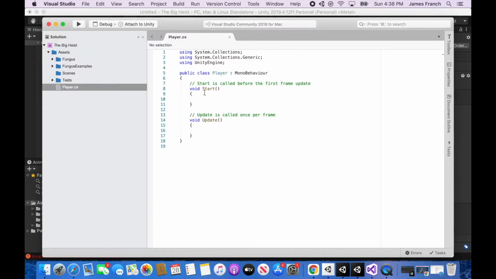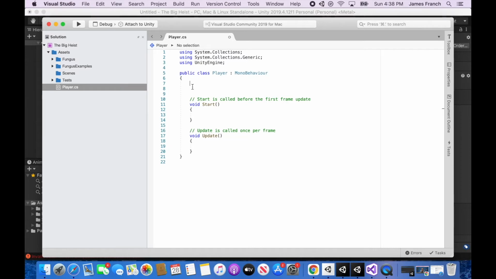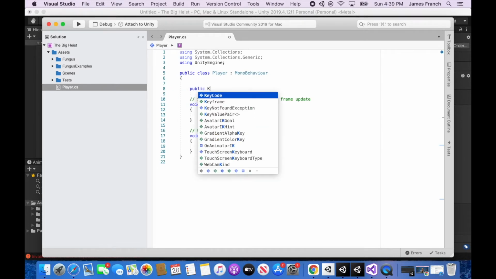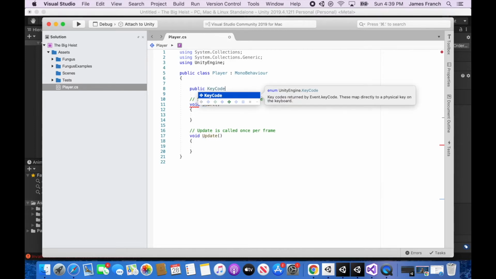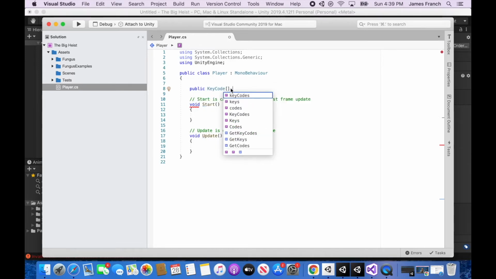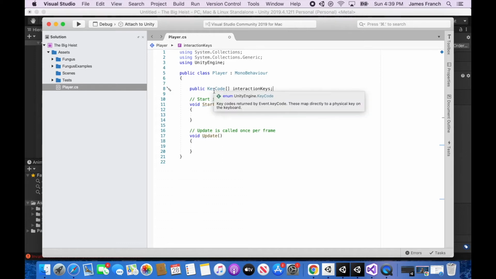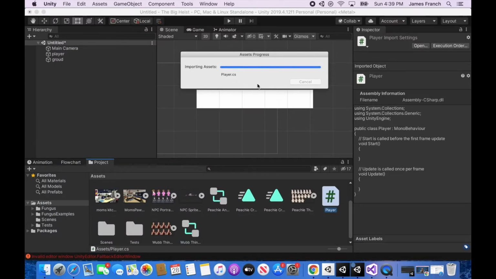So we are here and we need some information. We need the keys that we're going to press to move the player and perhaps make the player jump. So I am going to go ahead and make a public, you'll understand why I put public here in a second, KeyCode variable, and I'm going to call that variable interactionKeys. I promise if you don't understand the words I'm saying, but you just type this in and do as I do, then you will at least have a game that works, if not have a greater understanding of the way that Unity works. So I'm going to save this by pressing Command S, because if you don't save it, then nothing is going to happen when you go back into Unity.